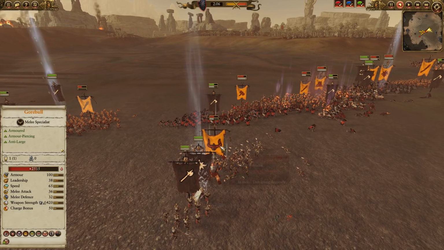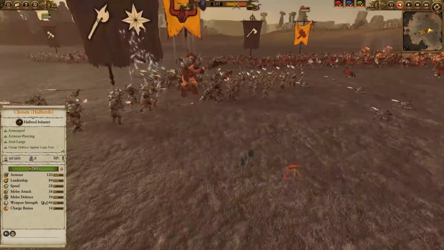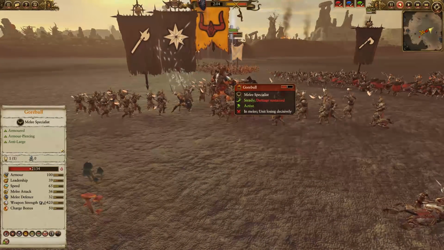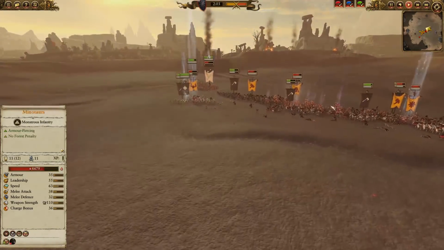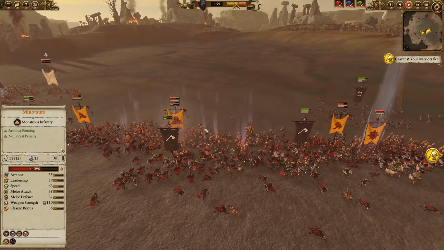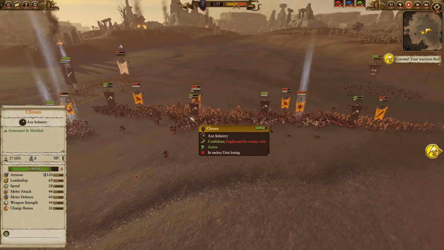And so here in the back, the Gorebull is actually fighting against Prince Sigvald, who has Foe Seeker, but you can see we've also got those Chosen with halberds, and their anti-large will definitely do some good damage to that Gorebull. All right, let's take a look at the rest of the front line. You can see those Minotaurs have got the Fate of Buna on them, so their health is dropping pretty quickly, but they're going to destroy those Chaos Warriors.